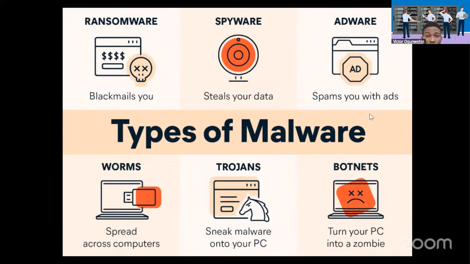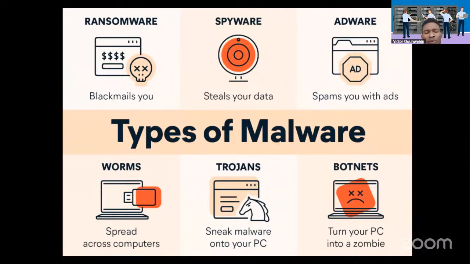Next is worms. Worms spread across computers. They are self-replicating and spread through networks. So when you talk about worms, it comes with networks anyway. Don't just connect to any network. You should ask, my colleague, I know that this is your network, can I connect? Where's your password? But you just see a network that is open, like a free Wi-Fi, randomly, maybe in the next office or in your street. You don't connect to those networks. They have what we call worms, network worms. Do you understand?